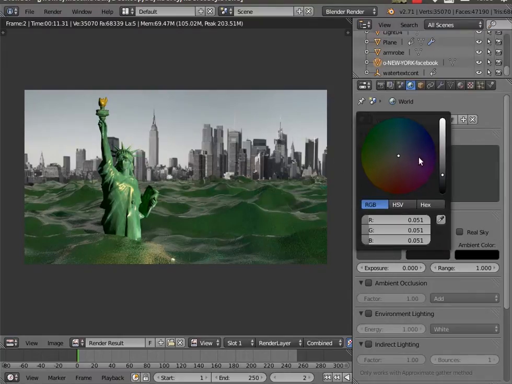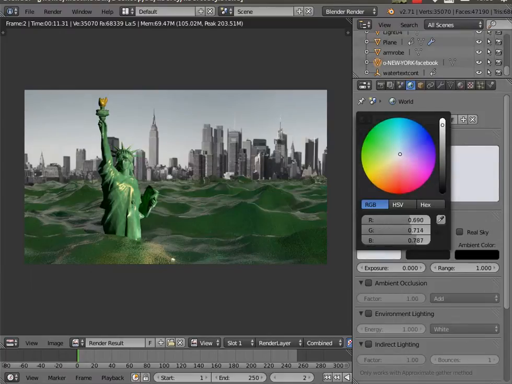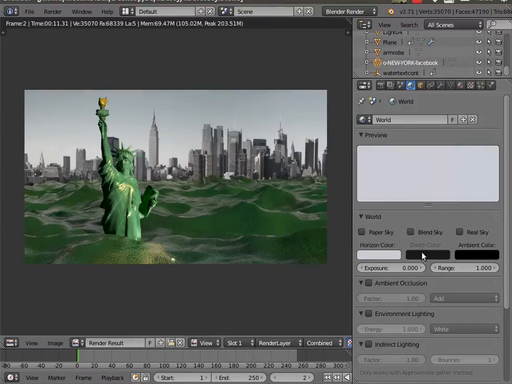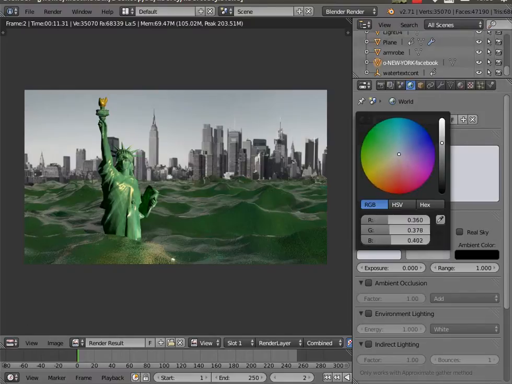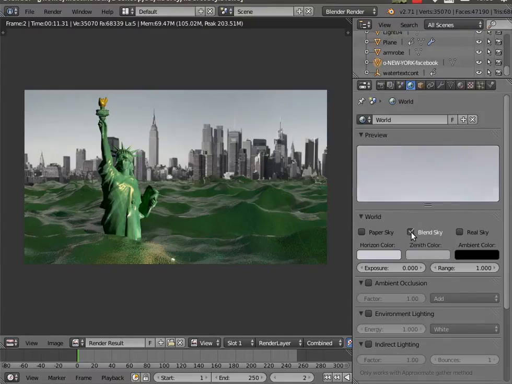It doesn't have to be exactly the same, but a slightly bluey grey kind of there. Zenith colour to be a slightly darker version of that. Not extremely darker, just slightly darker, like so. Blend sky.